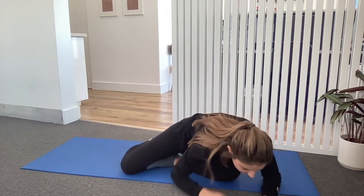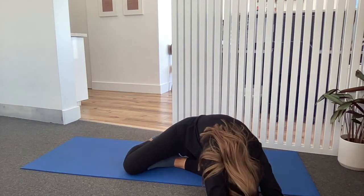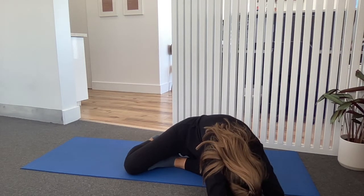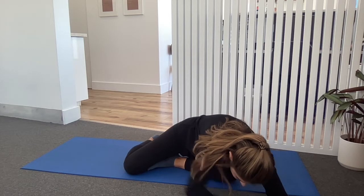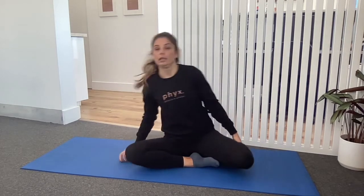While I'm here, dropping my chest straight on top of the knees and hands forward, head down if you can. Just feeling a stretch in the back of the hip, maybe in the front of the hip if you're very tight in the capsule. And slowly coming up. Let's change those legs.